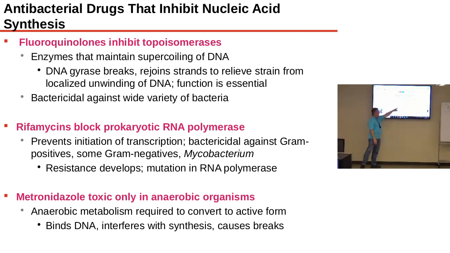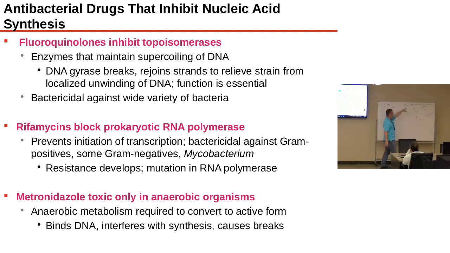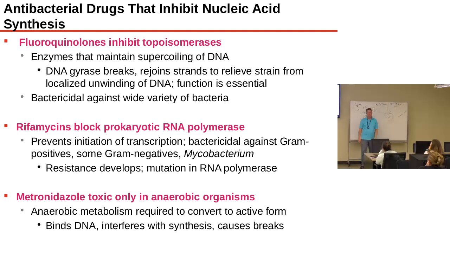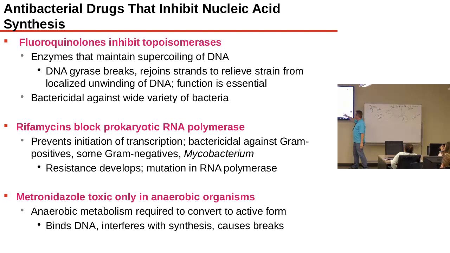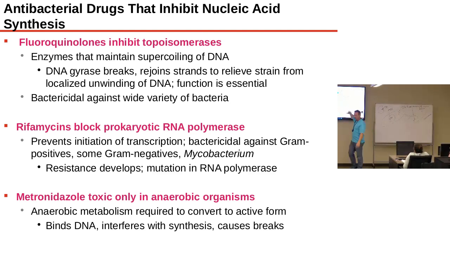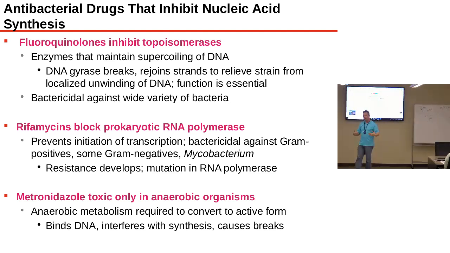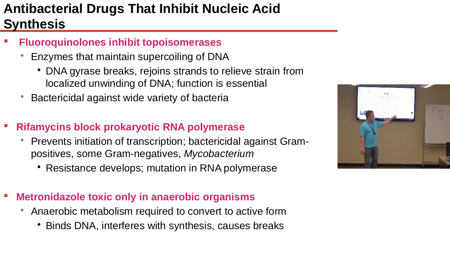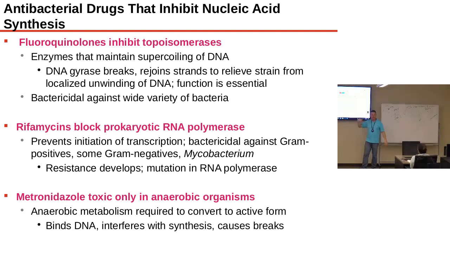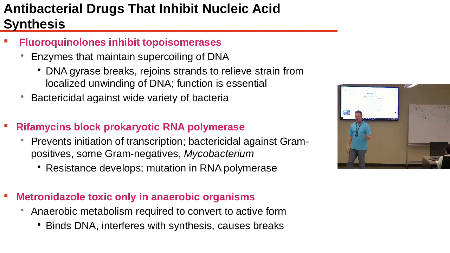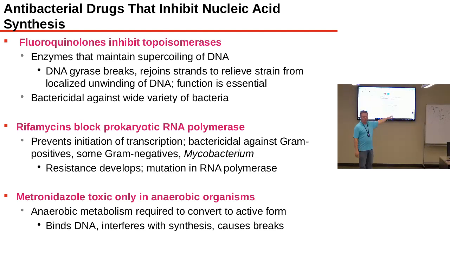But resistance develops pretty quickly because the enzyme that's doing transcription is an RNA polymerase. Polymerizing means to make, so it's making RNA, and that only happens during transcription. The bacteria is able to mutate its RNA polymerase pretty quickly, and it gets around rifamycin. So rifamycin is a good drug to give in combination.